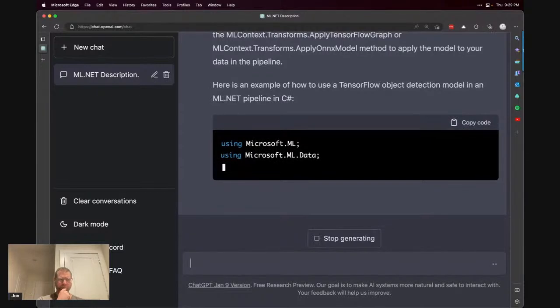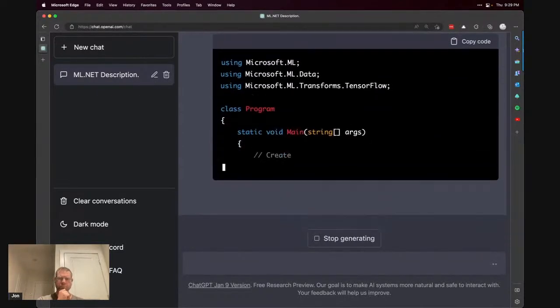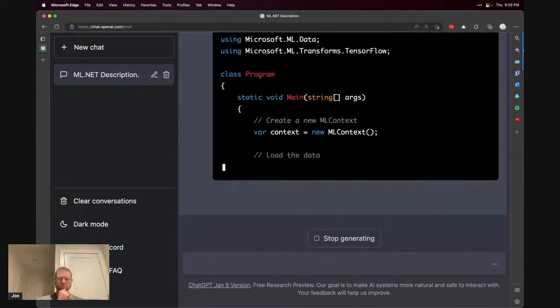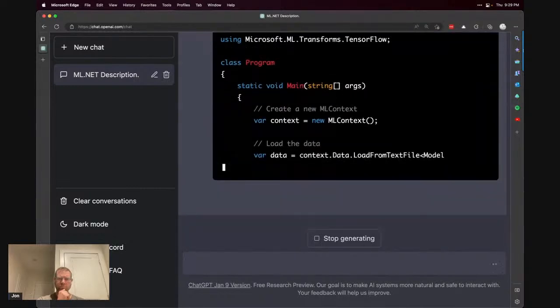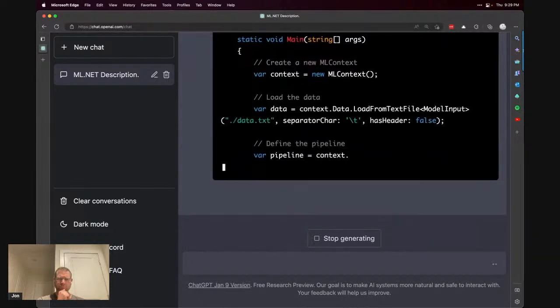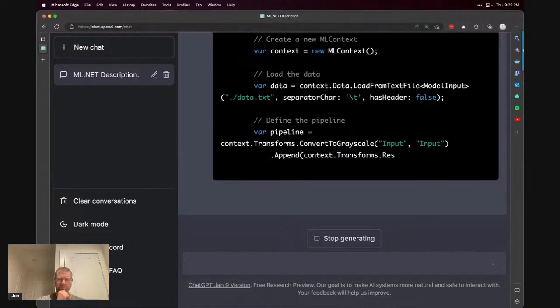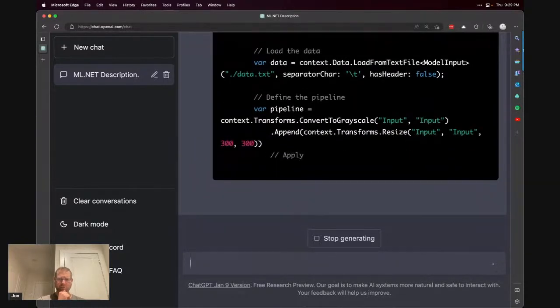There we go. Convert to grayscale, and resize.